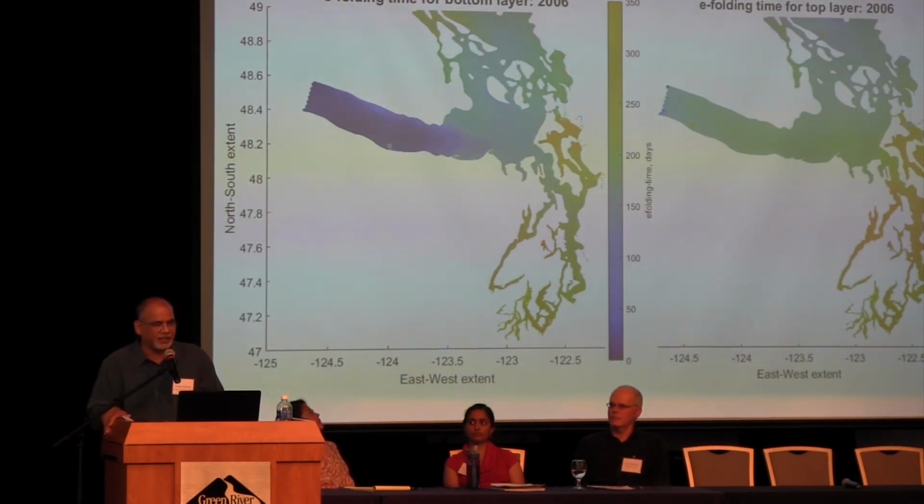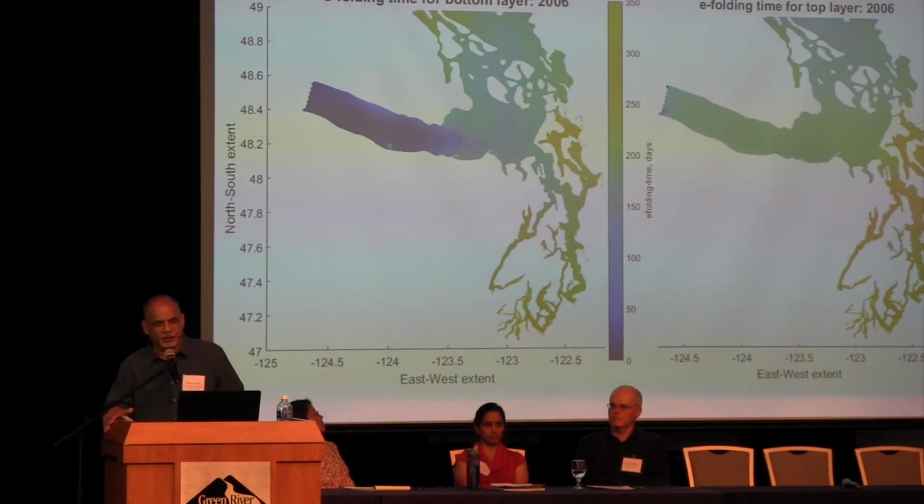This is taking the e-folding time for the bottom layer on the left and the top layer on the right. This makes me think that the top layer has longer residence times than the bottom. But again, this is the topmost layer in the model. I didn't average out the dye concentrations above the point of no motion. This is just the top layer and the bottom layer. But it does point to the fact that the bottom layer dilutes things faster by the ocean water, as you saw in the animation.